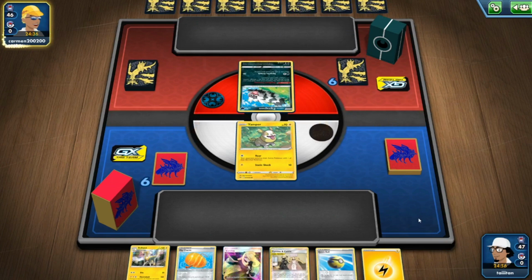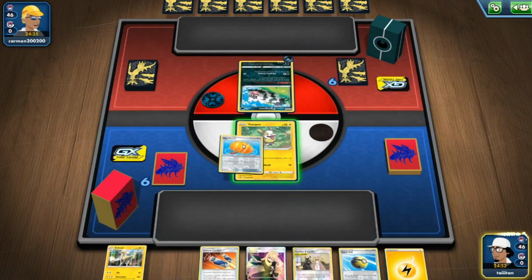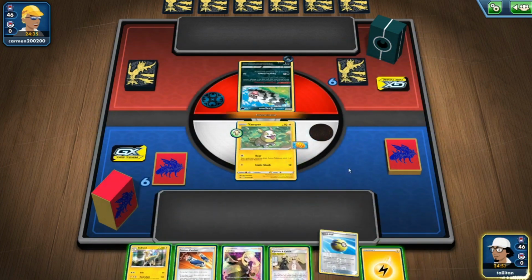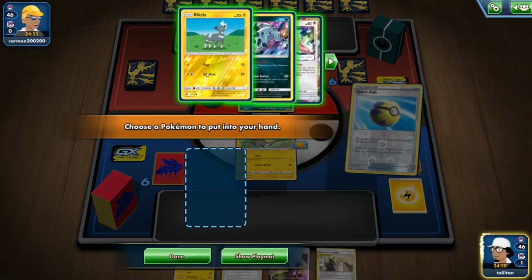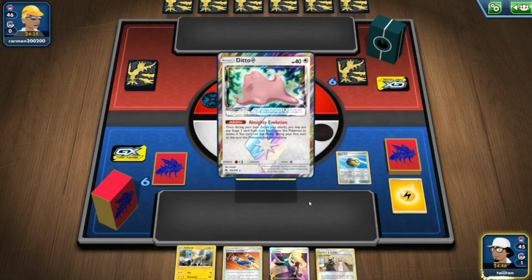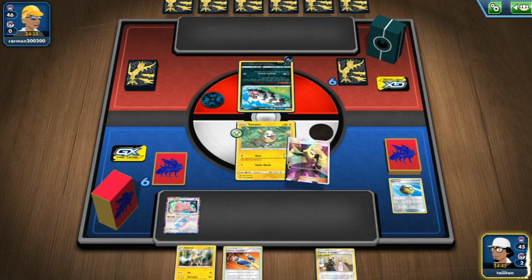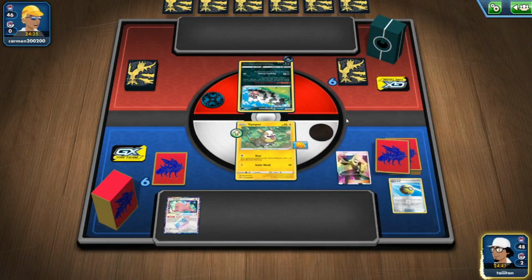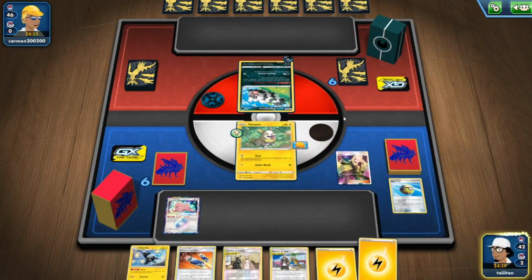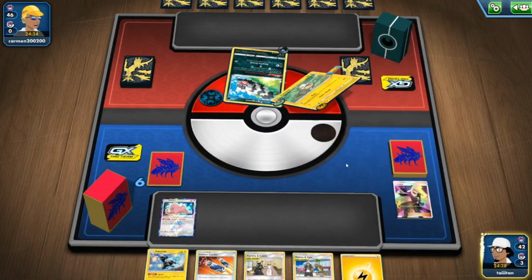Zigzagoon. I'm guessing the Steel type was Jirachi. Right, Quick Ball. I'm going to say get Ditto, because that way we've got more options. Ditto, definitely Cynthia. Yeah, we've got more options if it's right. Double energy. There we go. See, Striker. Might as well hit it with 10.